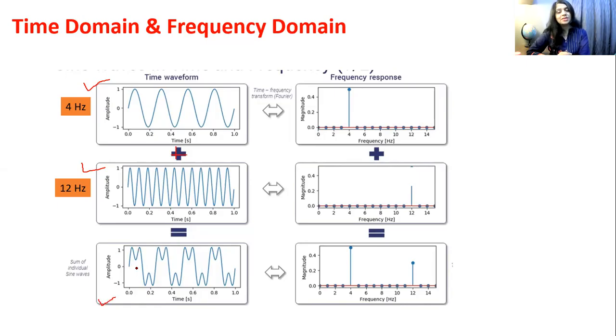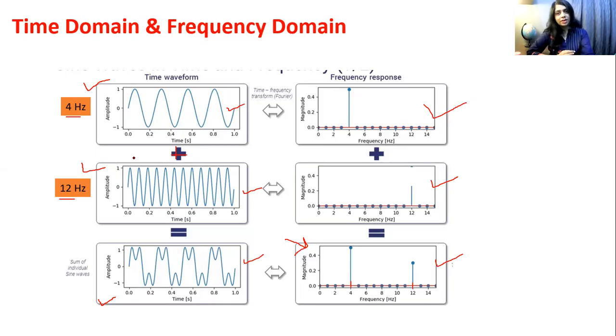So what is this? This is a signal which is the addition of two sinusoidal waveforms having frequency 4 Hz and 12 Hz. So it will look something like this. Now since we have added them, we know that the frequency is 4 Hz and 12 Hz, and hence it is very easy to represent it in frequency domain. Like here we will draw 4 Hz and here we will draw 12 Hz. So this is the frequency domain representation of this signal, this is the frequency domain representation of this signal, and this is the frequency domain representation of this addition of two signals.